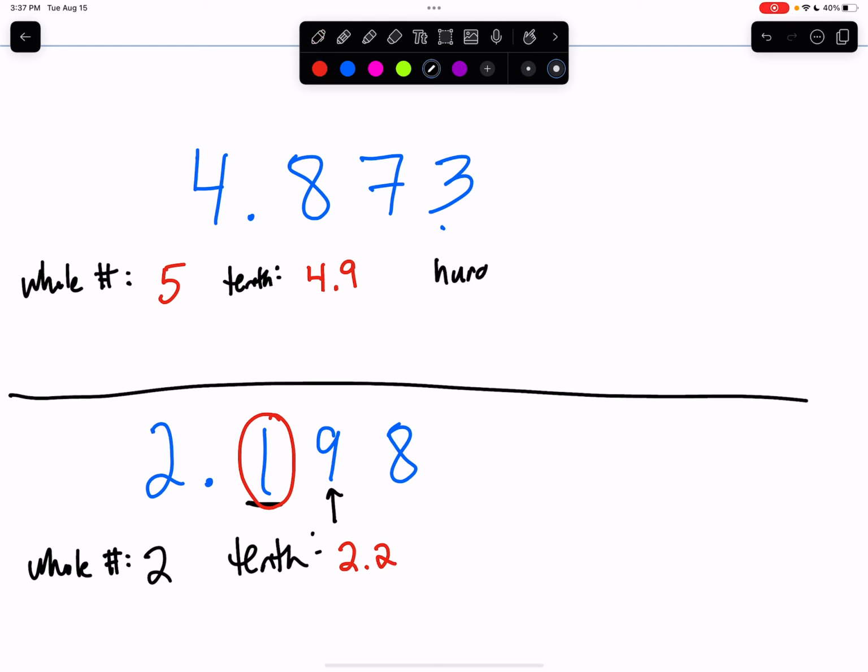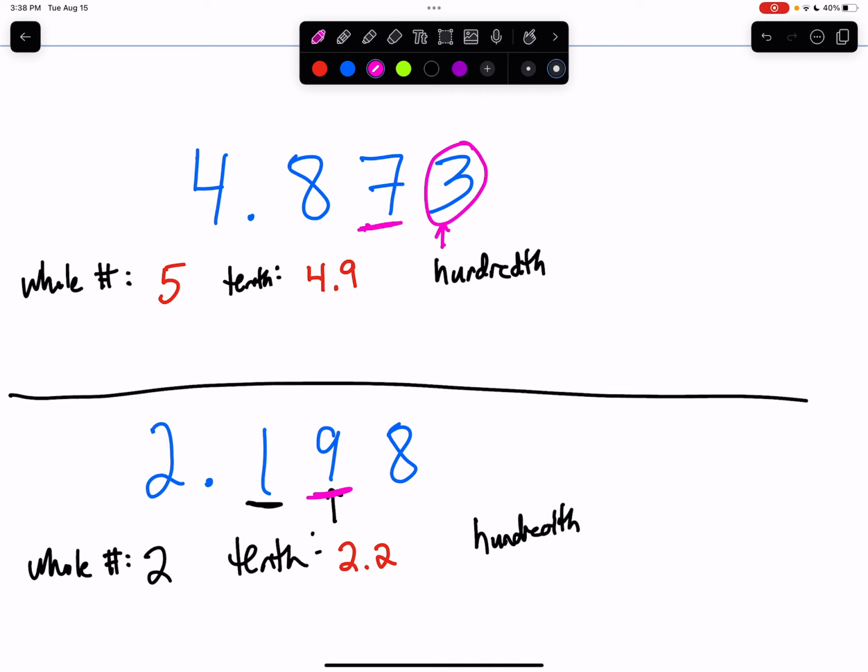Let's go to the nearest hundredth on each of these. What's interesting is if we're going to the nearest hundredth, we're wondering, should we keep the 7 as is or should we bump it up by 1? Well, now we're going to look 1 to the right, actually at the thousandths. Is that 5 or greater? Well, no, it's not. So we'll just keep what we have, 4.87. If it was like 4.878, then we would round it up to 4.88. But since we had a 3, that was not 5 or bigger, we'll just keep it as is, 4.87.